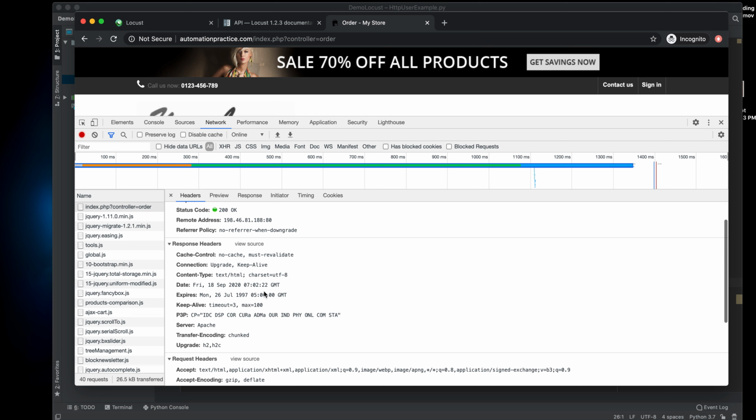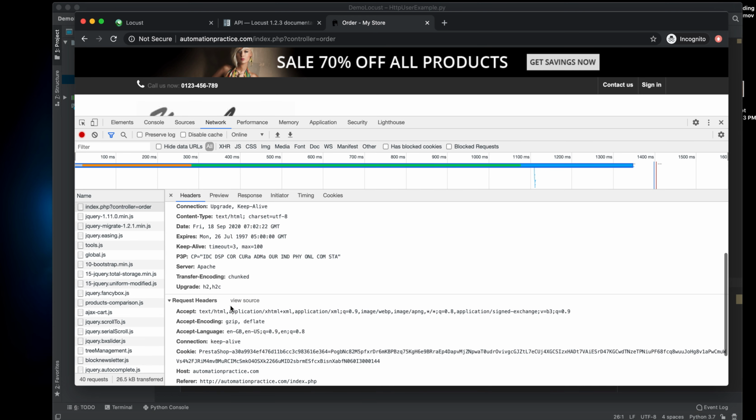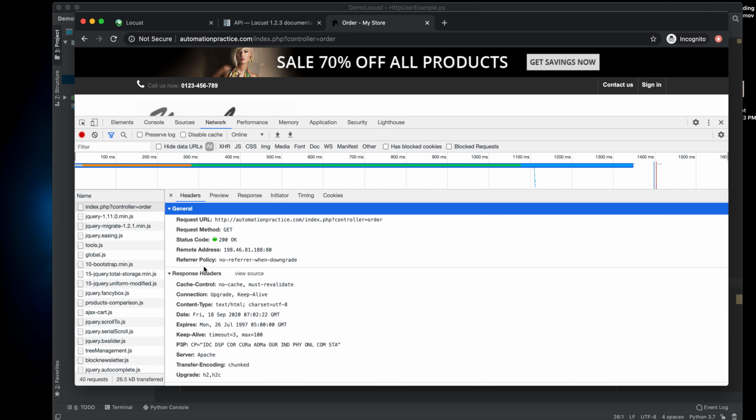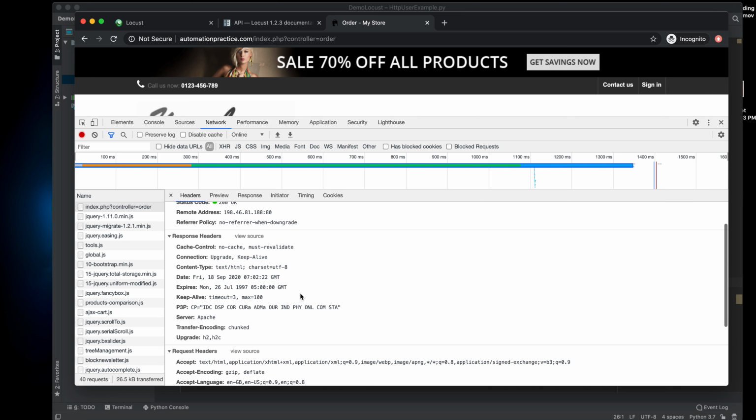There are a couple of response headers and request headers as well. I'm not going to send anything in the request headers as of now, but we'll see all those things eventually in our next chapter. We'll send the cookie and other information as well. But since I'm not a logged-in user as of now, I can directly hit this URL as a GET, and then we'll verify a couple of things.